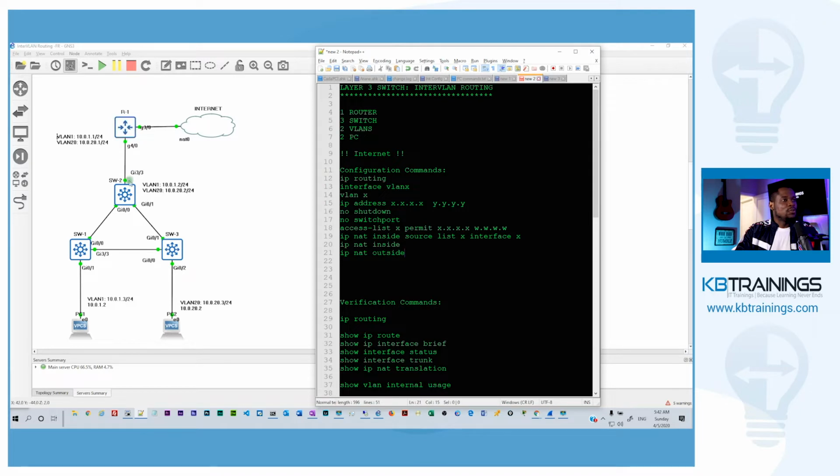So that's what we're going to do. Layer 3 switch 2 will have two VLANs, VLAN 1 and VLAN 20, two VLAN interfaces for InterVLAN routing, and it will also have the IP for router 1, which will be the default gateway. Without further ado, let's get started.